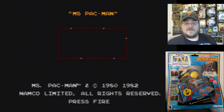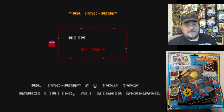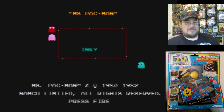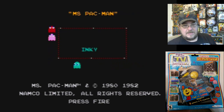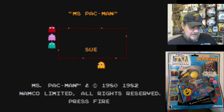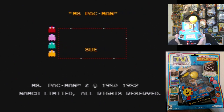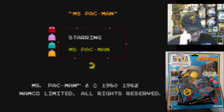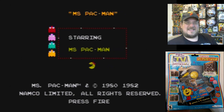Well, that was it. That's Miss Pac-Man right there. Can you tell the difference between night and day? But I won't harp on the other one. All in all, this is a great plug-and-play. This is very awesome. This is Miss Pac-Man from Jakks Pacific. This came out years ago. I want to say about 10 or so years ago.